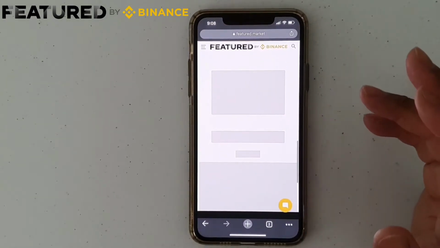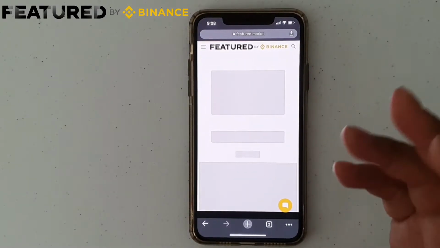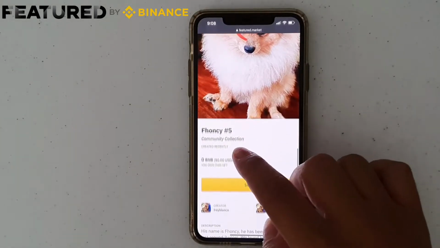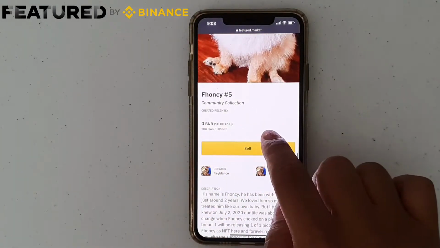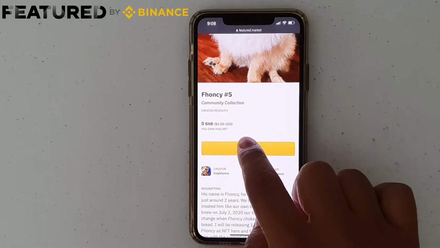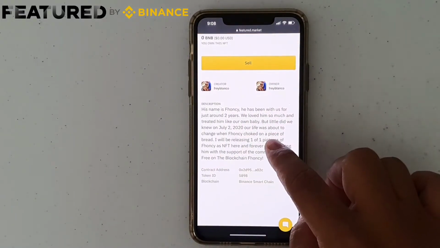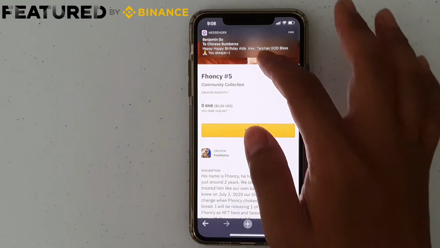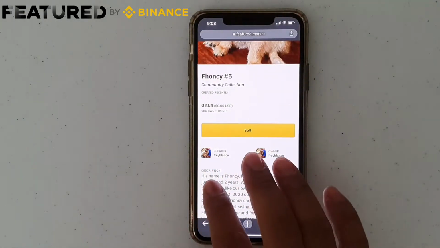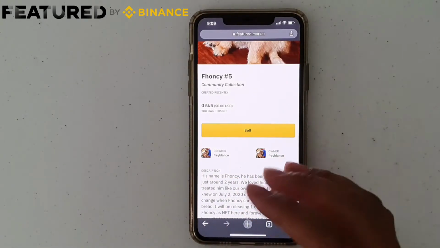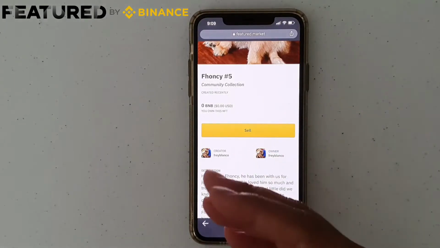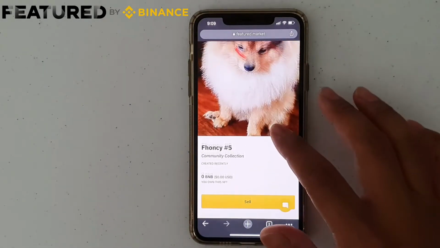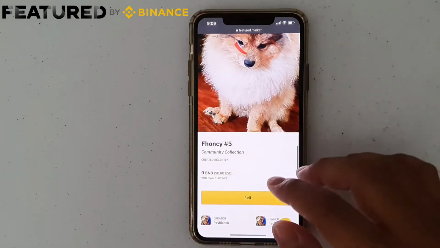Since it's a newly minted NFT, it might take a while to load. Okay, there you go. Created recently, 0 BNB. I own this NFT. The description shows the creator. Once you sell these, the creator will never change, but the owner keeps changing. If somebody sells it and somebody buys it, the owner changes again. So let's now place this on the market.